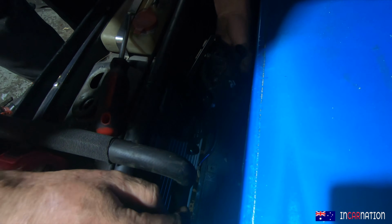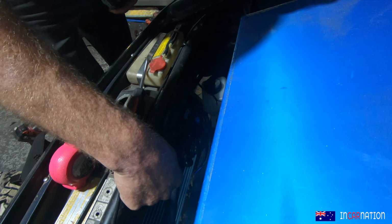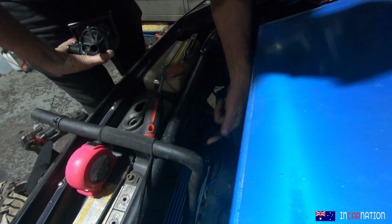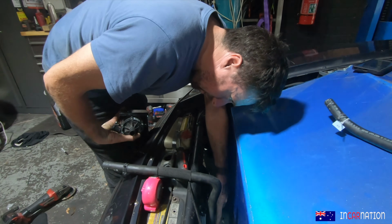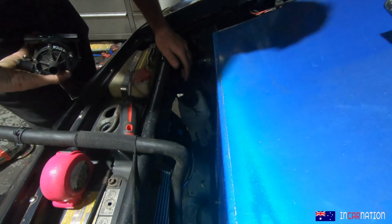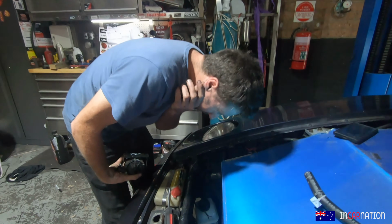This is quite heavy, so I want to mount it off these 2 stubs here, but I think it's going to get a bit floppy, so I'm going to run a brace down to this guy down below, just to give it some bit of structure.